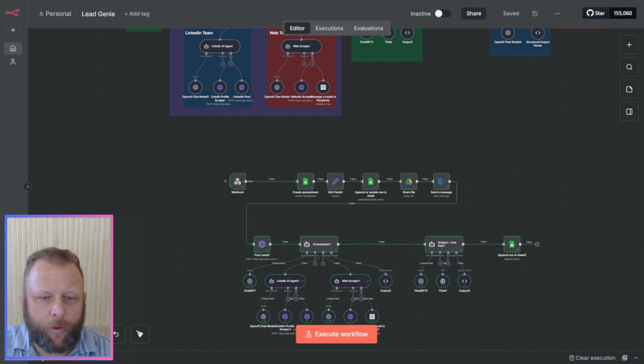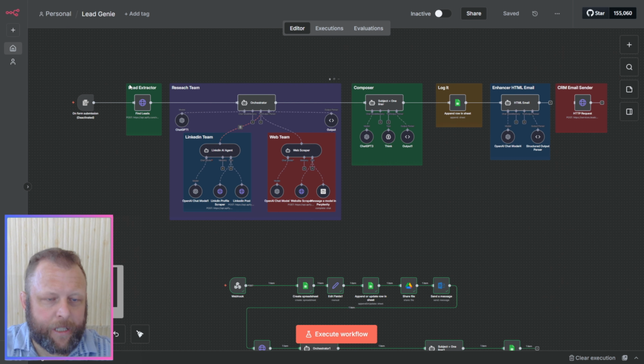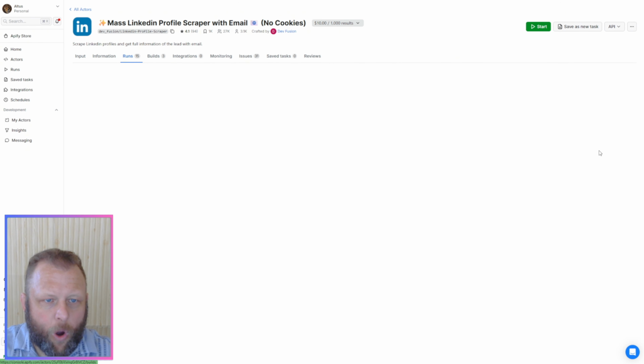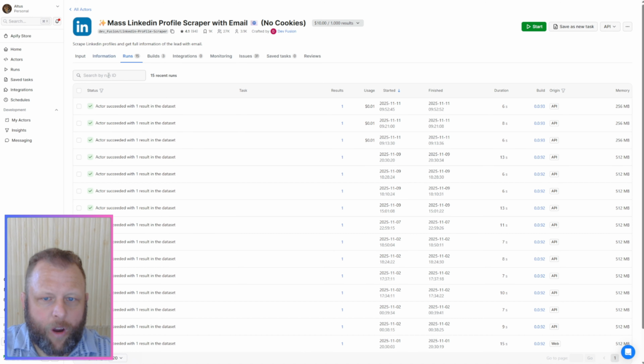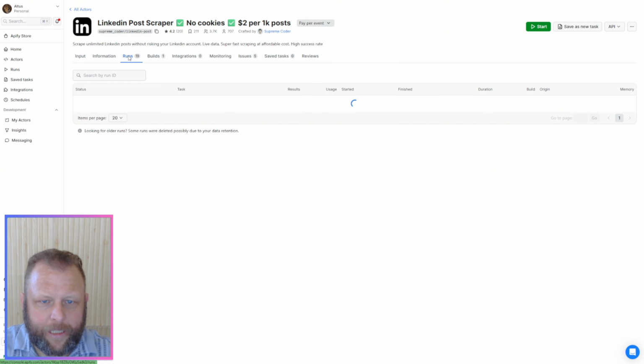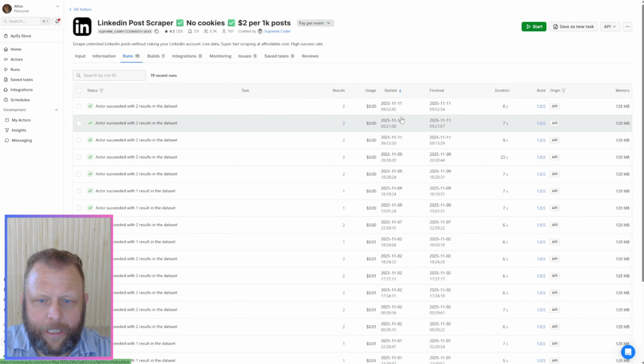I just hope you do understand how all of these work. You're just going to have to figure out your own costing, because this is costing a little bit of money. You can see it was about 2 cents per lead. Obviously, the more you do, the more it will cost you. The LinkedIn scraper in here was 1 cent. The other LinkedIn scraper was free.